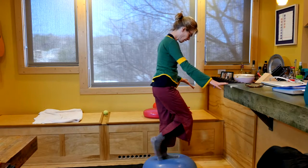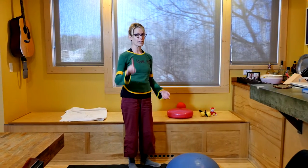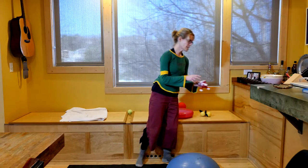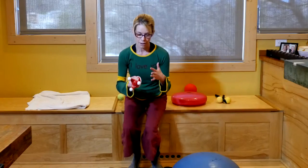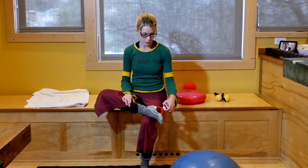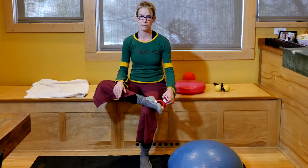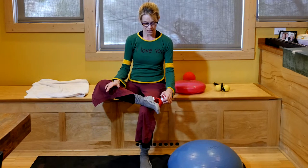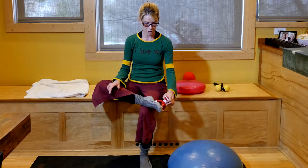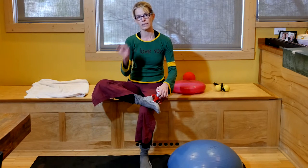And from here, I could go into all sorts of release work, especially on my feet, right? But something else that I could also do before that is taking this cool little thing that you can get at the drugstore, this little vibration massage tool, and I use this all over the body, but especially for the bottom of the feet, especially if you just get home and you've been wearing your shoes all day and your feet feel really, really rigid. Doing the Bosu, shaking out, because that Bosu will really help to relax the bottom of the feet, and then getting this guy and going to all those points on your feet that feel rigid and maybe holding it in the exact spot that you know is rigid.